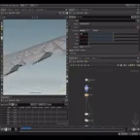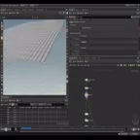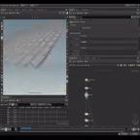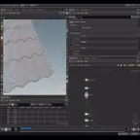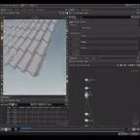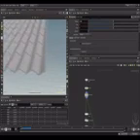Let me check this. Of course, remember to output back. Okay. Maybe a little bit more. Okay.